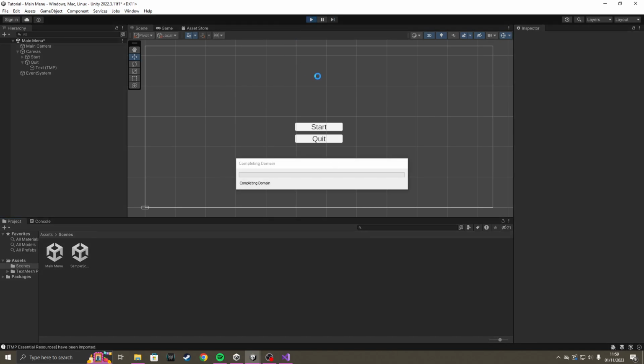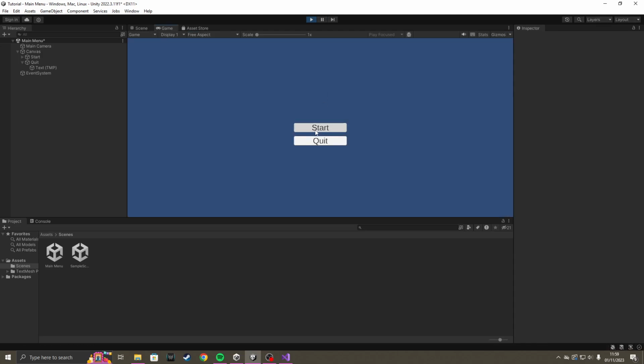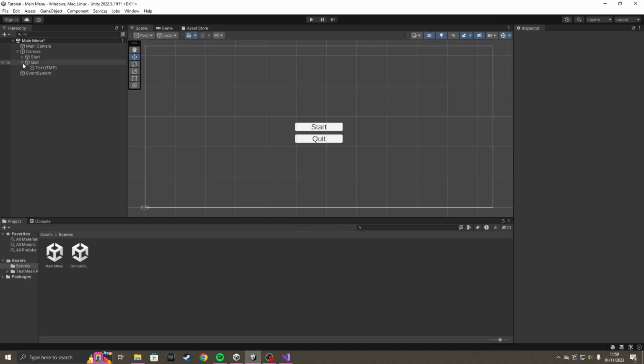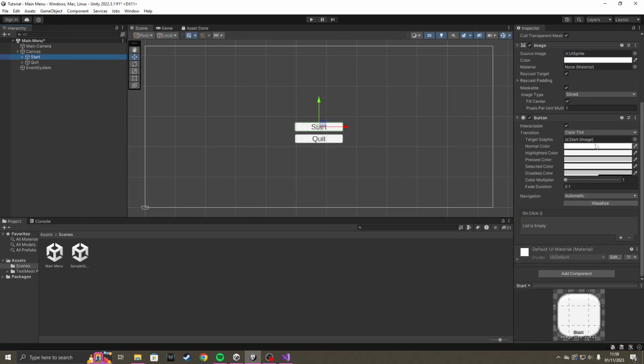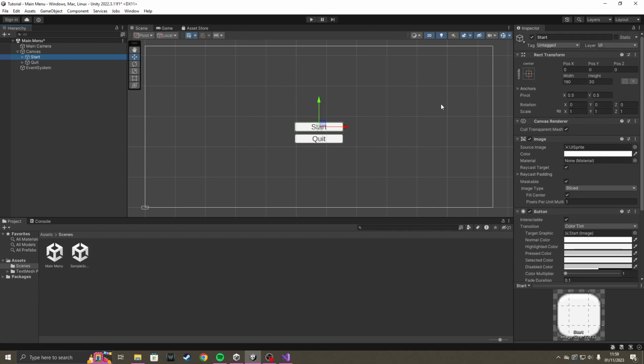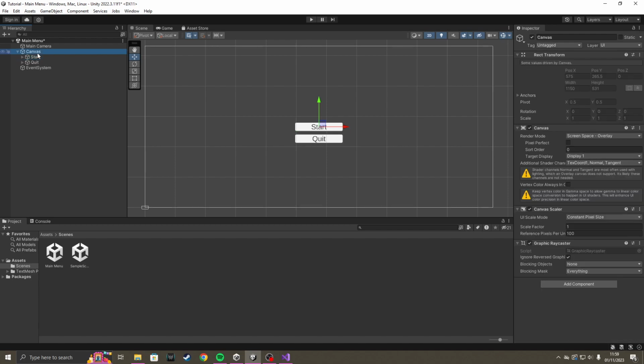If I click play, these buttons right now don't really do anything. Although they show they're flashing a little bit, they will not do anything. This is because we need to actually set functions inside the button. So if you scroll on here, there's sort of on click things and whatever, but they won't do anything. So what we want to do is go to canvas. We want to add a script.